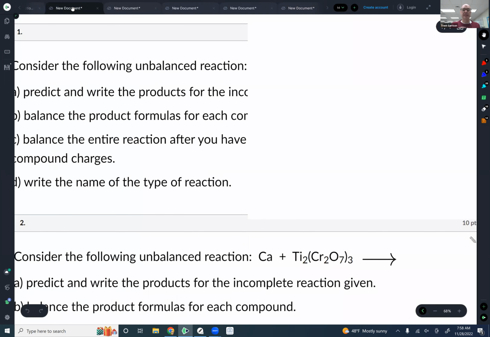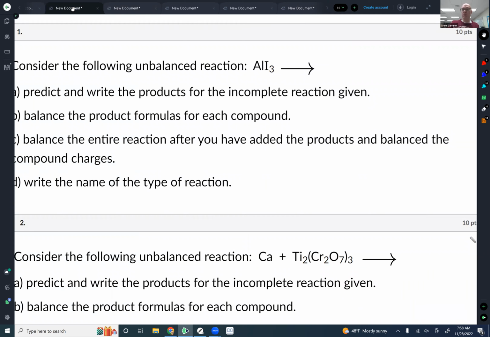In this, we are supposed to do multiple tasks simultaneously. We are to predict what the products are, determine what type of reaction it is, and balance all the compounds. So all of these skills all at once. How do I know what type of reaction this is? Actually, you start with that, even though it is listed as Part D.